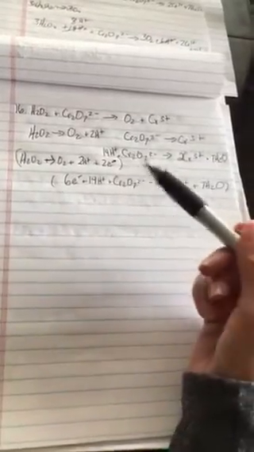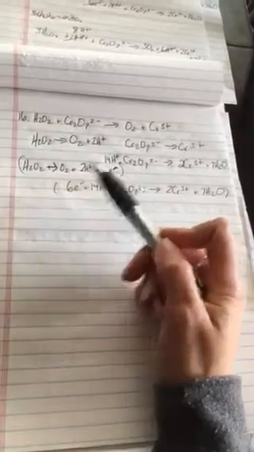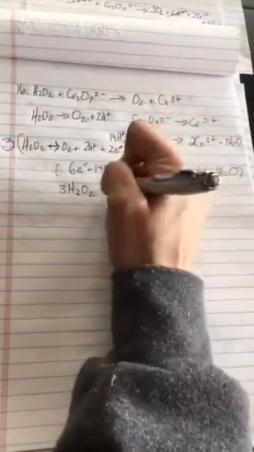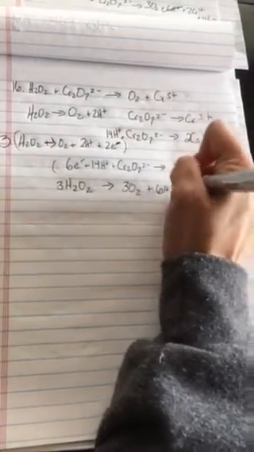Now our next step is we want to actually get the electrons to cancel so we can put the reactions back together. So I need to have the same number of electrons in each half reaction because it's time to combine them. So I've got six electrons here and two here. I need to have six in both of them. So what coefficient could I multiply this one by? You said three because you're so smart. So you are correct. You need to multiply this whole reaction by a coefficient of three and then they will match. I'm just going to write it underneath here. So three and I need to distribute that three to every part of that half reaction. So it's going to give me 3O2s plus 6H+ and then that's going to make six electrons. Now our electrons are balanced. That's our goal.